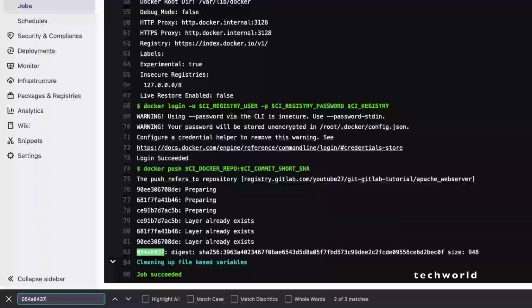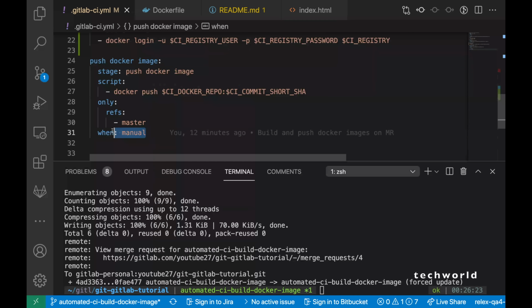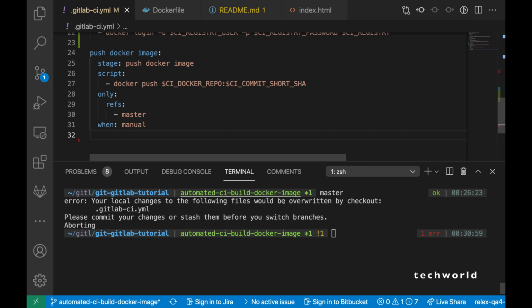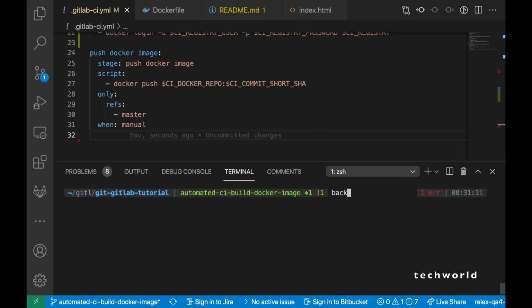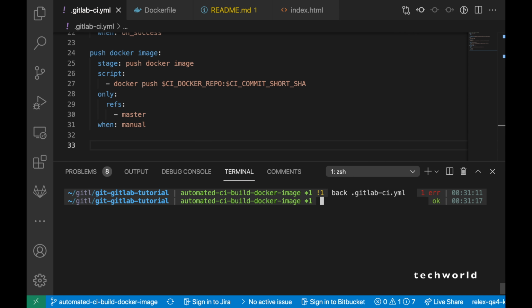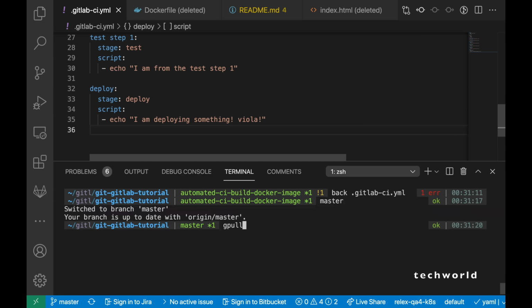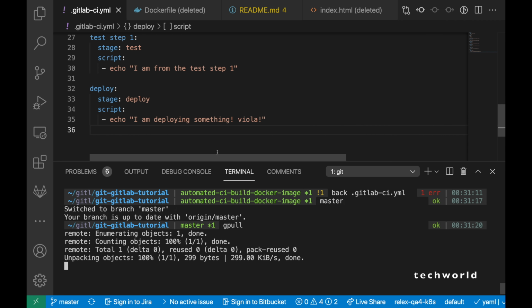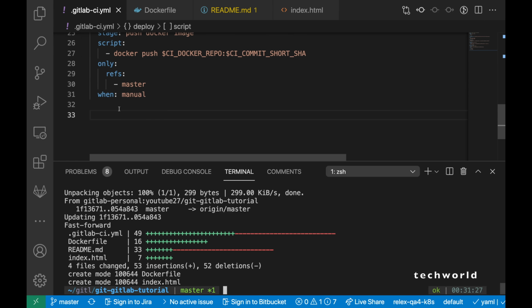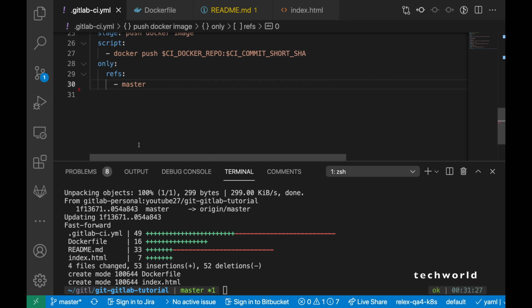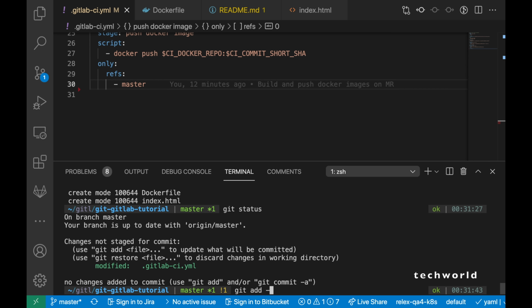All right, nice. So we are going to switch to master now, because our change is already in our master branch. I'm using aliases, so do not get confused. Master means git checkout master here. Gpull means git pull, because that's what I'm using as an alias. I'm going to remove the manual option that I had in the Docker push, and after that I'm going to push. I'm not going to create a merge request because it will slow down the process, so I will refactor a bit. So let's remove when manual. We are not going to trigger the pipeline manually.